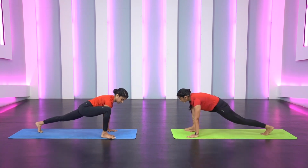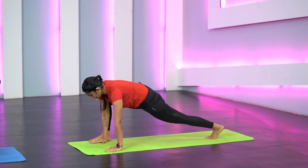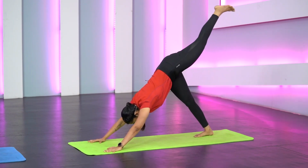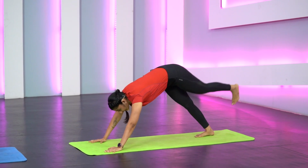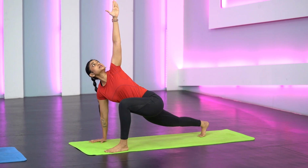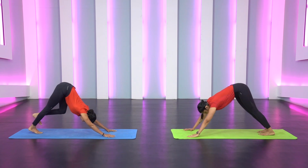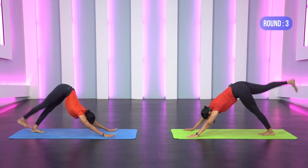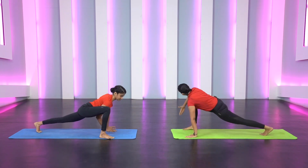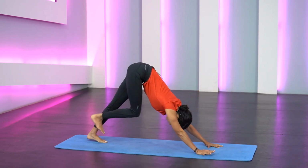Exhale, right foot outside. Inhale to twist in lizard. Exhale to go back in mountain. Inhale, left leg up, sink with your breath. Exhale, left foot outside your palm. Inhale to twist, look up. Exhale, Parvatasana. Three more rounds, keep flowing. Inhale, right leg up. Exhale, out. Inhale, twist. Exhale, mountain.